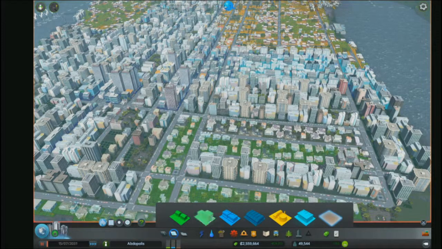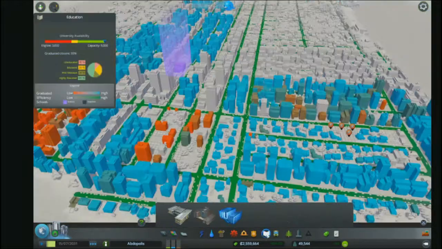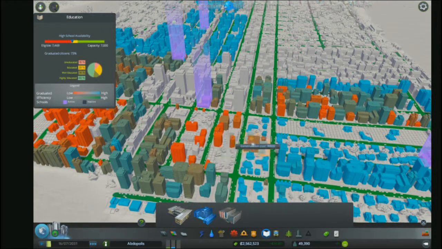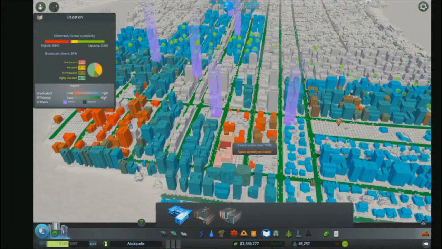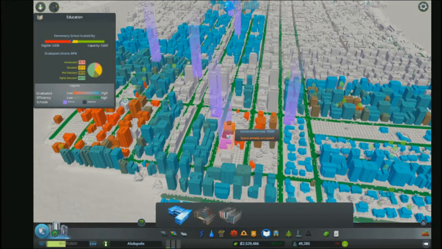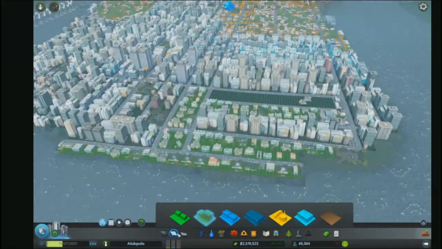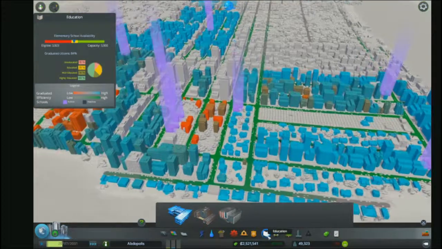Let's knock that one out. Put a new one in. As far as education is concerned, can we look at education level? Need a new high school in here somewhere. Space already occupied. There we go. So new high school, elementary school we definitely need as well. This is the highest density residential sector that we have. So hopefully that will help free up some extra bits of education. Because let me tell you, it's getting bad.